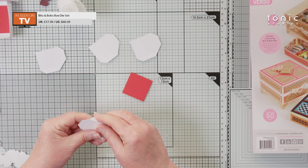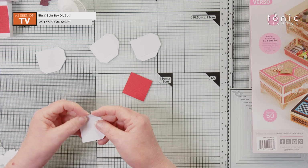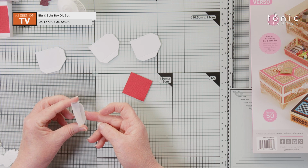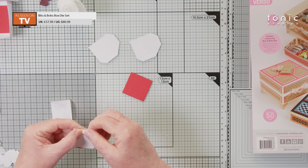So we're going to fold the tabs again, and again I'm going to have the nice side, the top side on the inside. So we're folding them in the opposite way to the way we would normally do it, because normally we would take everything backwards.